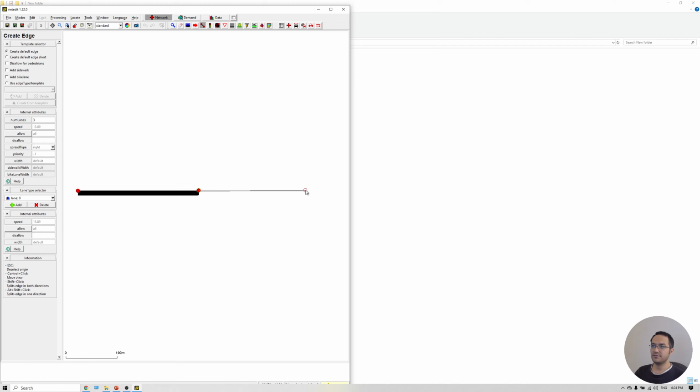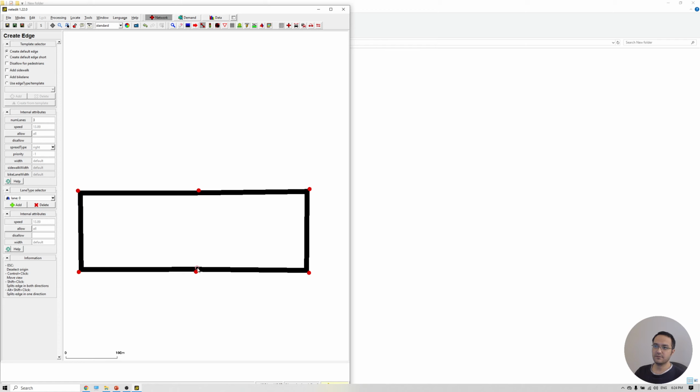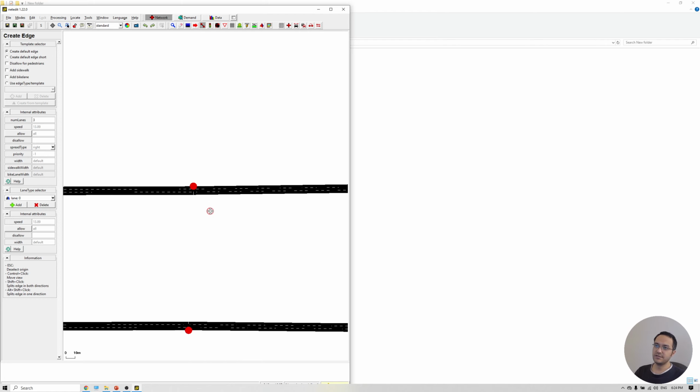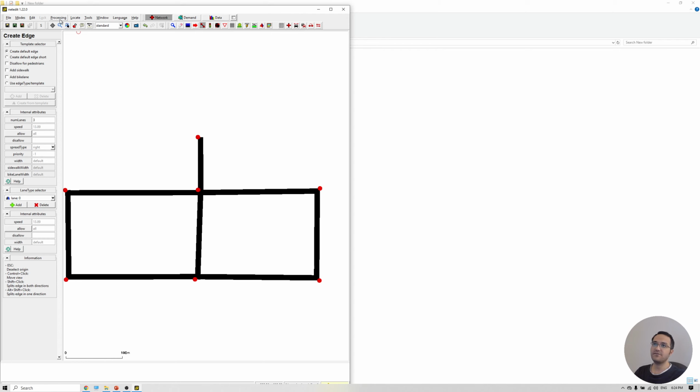Then create a simple network like what we saw in the PowerPoint. If you see this, I just pressed Control Z, because I want to have the intersections without any extras. Then press F5 or simply go to processing, compute junction.